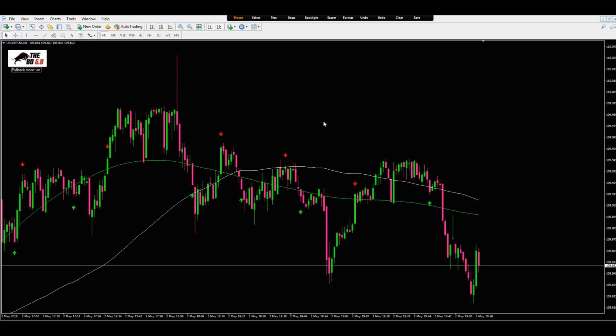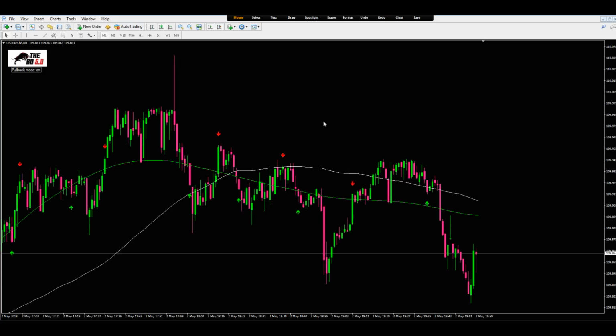A lot of guys are having success in the VIP group, but they take trades and they win and they lose, and they don't quite understand why they win and why they lose. So I just want to explain to you as it's happening live, why does the price head in that direction? Where is the price heading? Why is the price suddenly reversing? All those sorts of topics I'm going to be going through now in these videos.